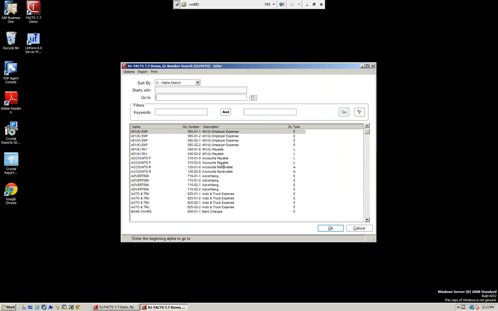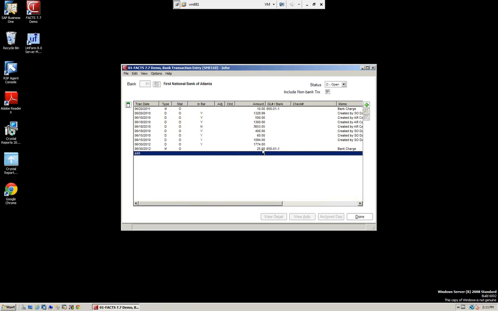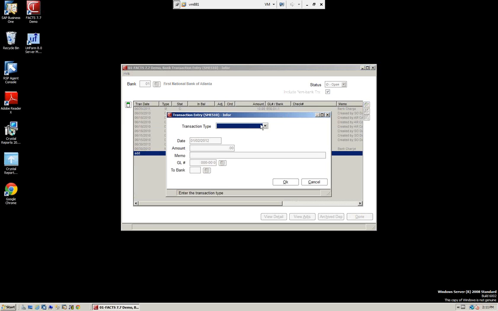We can put it against a specific GL account. So we can search our general ledger and say this is a bank charge. So we want to do the offset. We click OK. And we can see now what we have, the bank charge. We're going to put it against the bank, and we're going to offset it with a GL account.